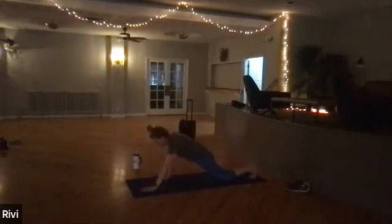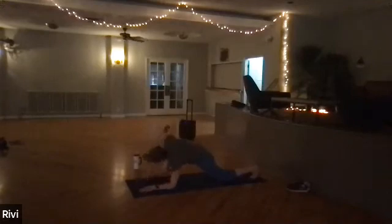Left hand walks forward, right hand walks forward. Maybe we stay right here. Maybe we push the floor forward, rounding the upper back, tucking chin toward chest. That can feel really great. Maybe we bring the left forearm to the ground and reach the right arm up to the sky.